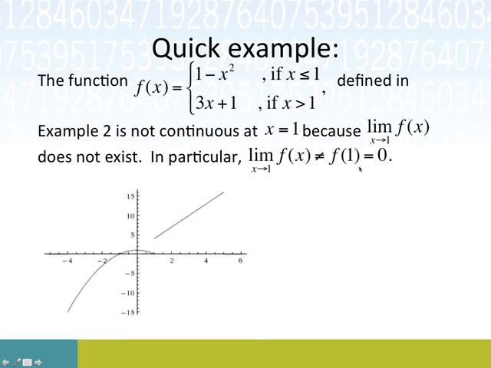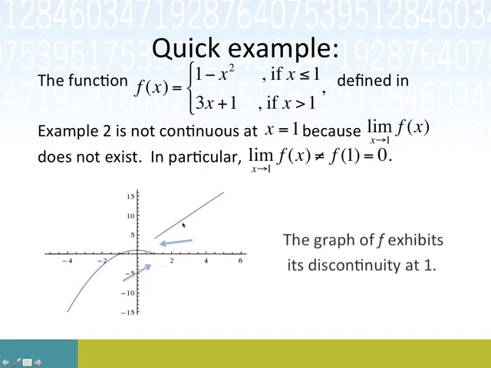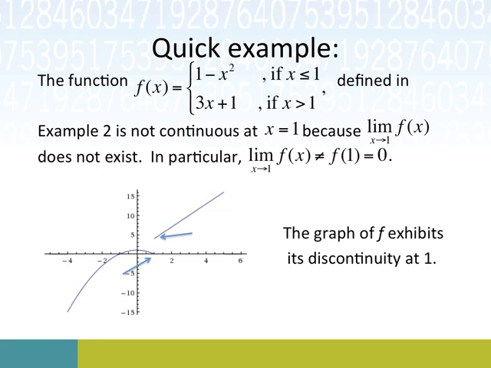And maybe an additional helpful demonstration would be to look at the actual graph of this function. So on the left side, here's that 1 minus x squared portion of the graph for x values that are less than 1. And here's the portion of the function for x values greater than 1, just this linear component, 3x plus 1. And if we use our intuitive notion of continuity, if I'm trying to draw this right there, I would have to pick up my pencil and keep drawing. So by any of these explanations, this is a way to see that this function is discontinuous at 1.